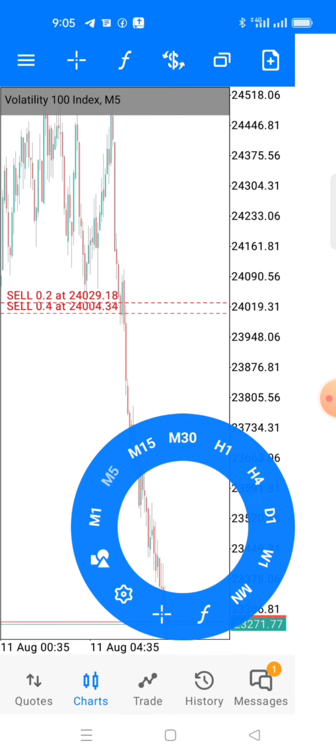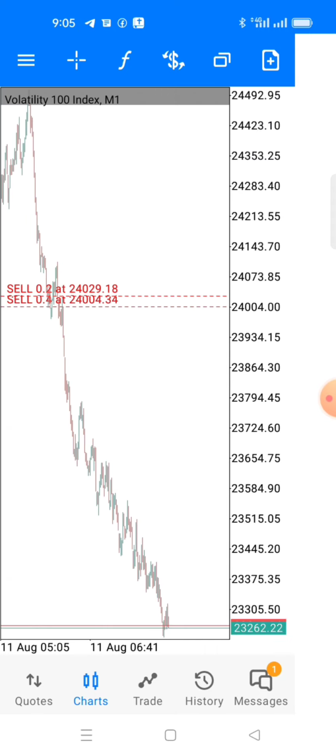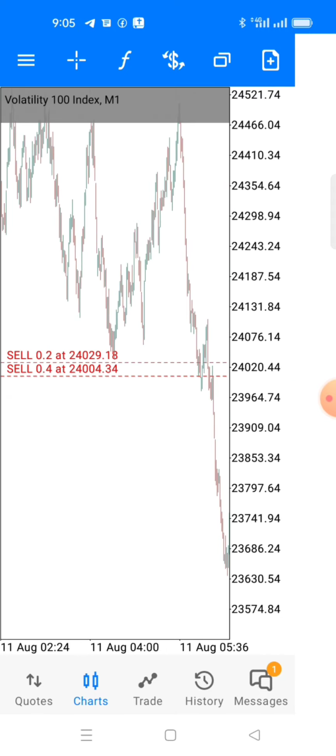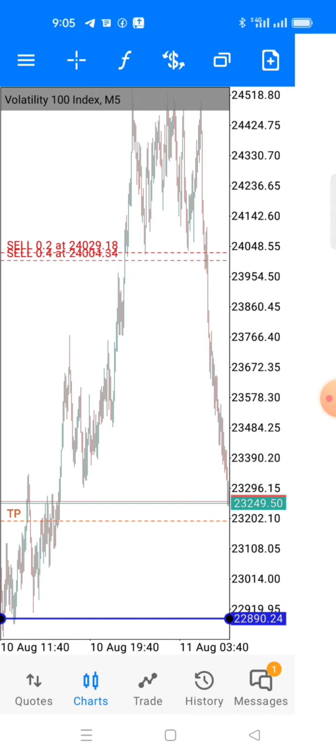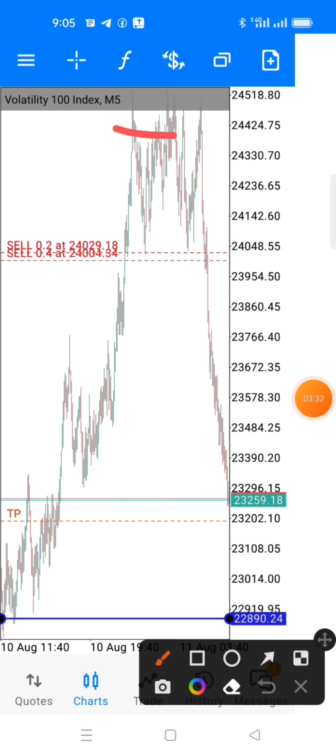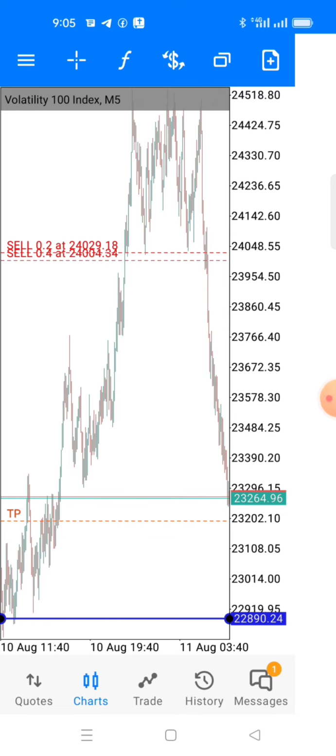So guys, let me take you to one more time frame. Most times I take entries on a lower time frame so that I can get a tight stop loss. See, this is a 5 minute time frame, right? Now I'm seeing a lot of rejections happening at this point, so I have a high tendency of selling there. What I use the high time frame for is to confirm that I'm going with the right trend. Then I use the lower time frame to actually spot the entry.